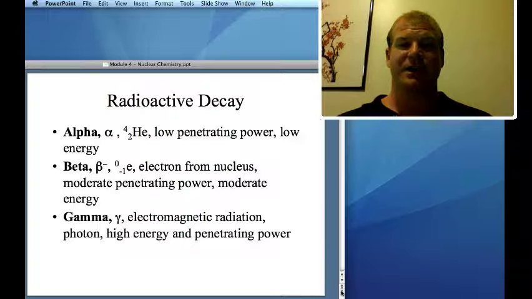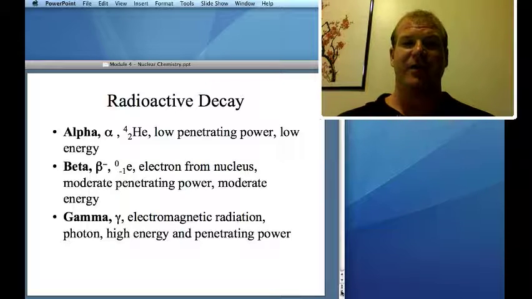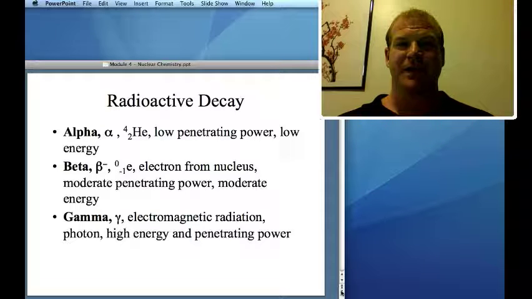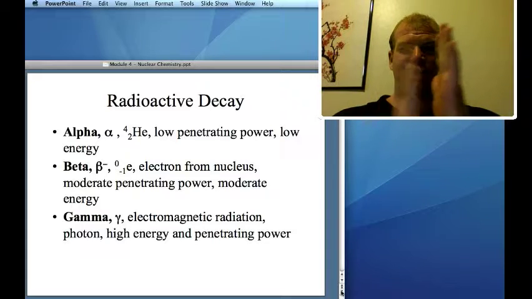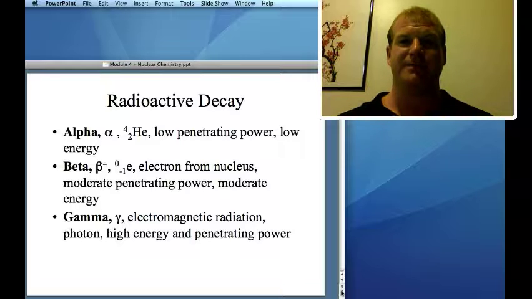Different types of radiation. Let's start with alpha particles. Alpha, these are low energy, low penetration. So if your skin is being hit by an alpha source, your skin will typically protect you. Alpha sources outside the body, like a smoke detector, not a real big deal. Alpha sources inside of your body are actually very dangerous. So something like radon gas in your lungs is very dangerous.